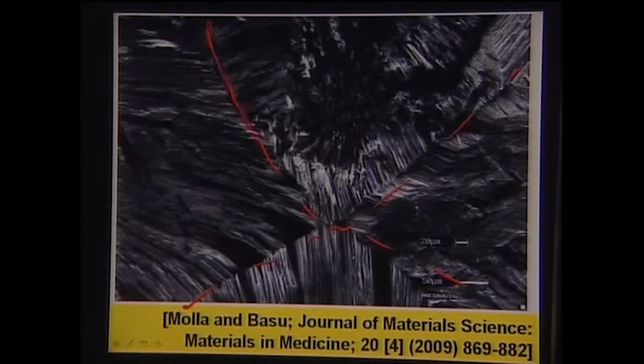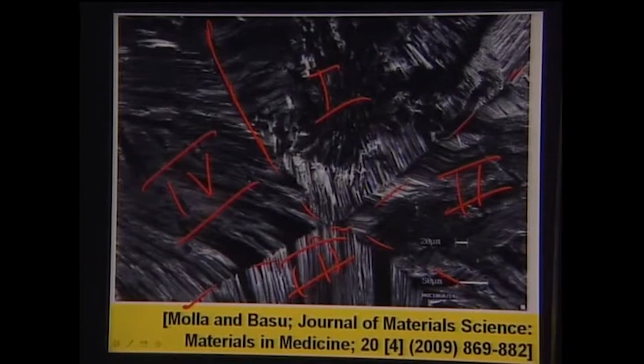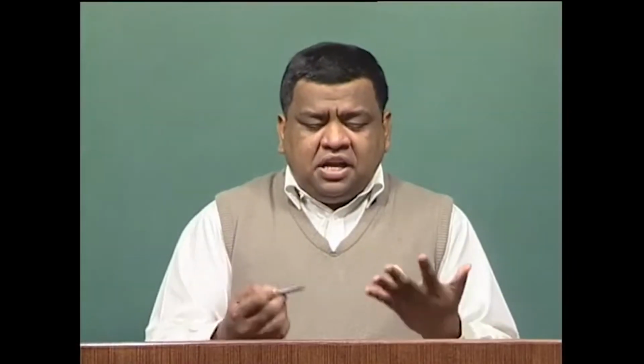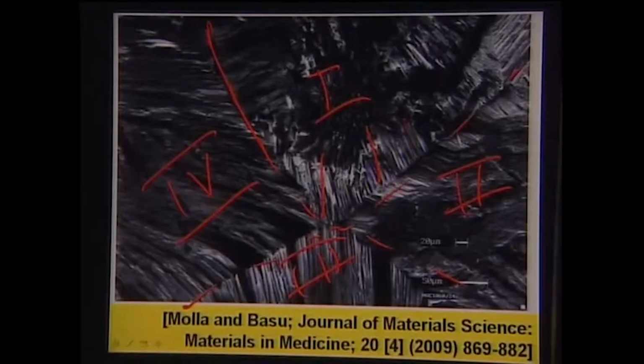So, this is domain 1 for example, this is domain 2, this is domain 3 and this is domain 4. There are 4 crystal domains, and these are 4 parts of the envelope crystals, and in each domain the crystals are growing in different directions. Okay. Now, in this domain this crystal is growing in this direction, and in this domain this crystal is growing in these directions. Once the growth fronts overlap with each other, then the growth of this crystal as well as this crystal will be stopped. So, they will not grow further.